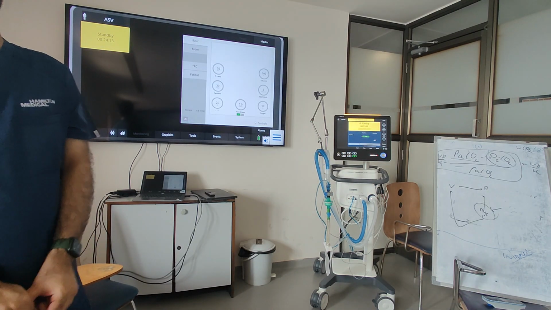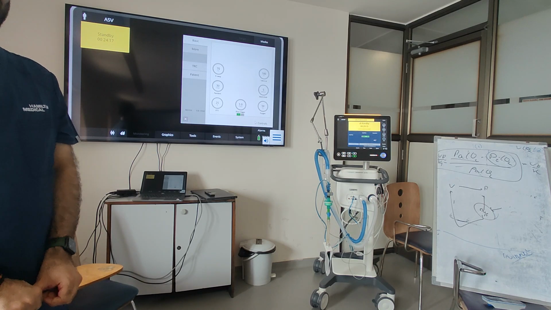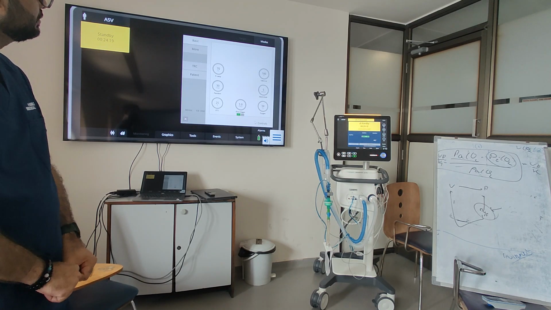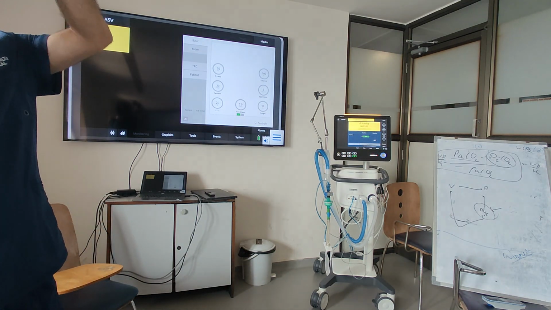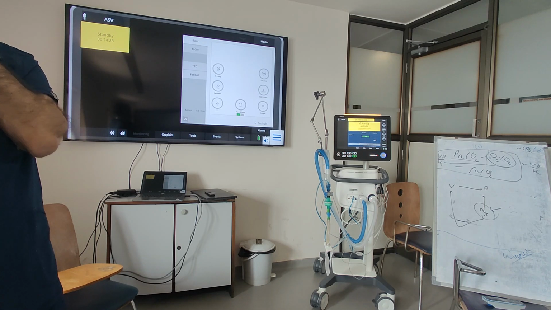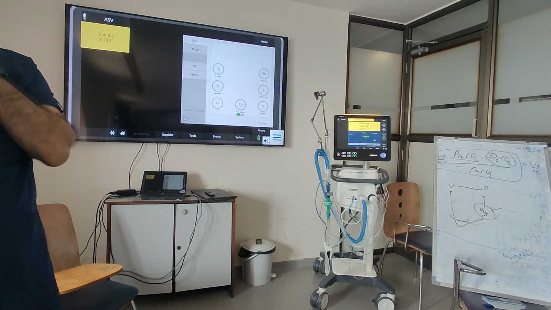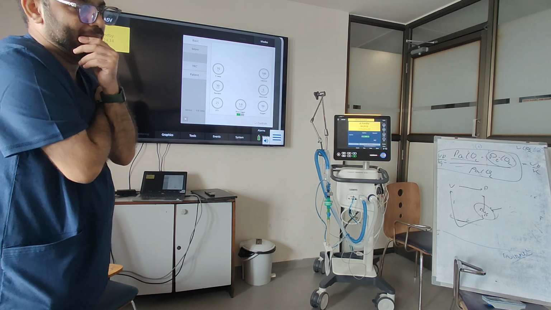So I personally feel, at least learning from him, we should probably go from CMV first. Understand the mechanics. You also want to know what the plateau pressure is. You cannot know that well in ASV. Understand the mechanics. Look at volumetric capnography. Look at what is happening here and there. Understand what is happening with this particular ventilator. Look at your resistance, look at your compliance. Know all of these things.